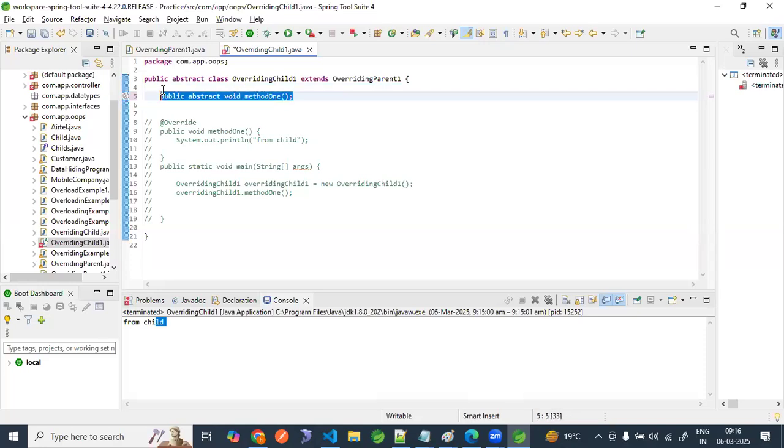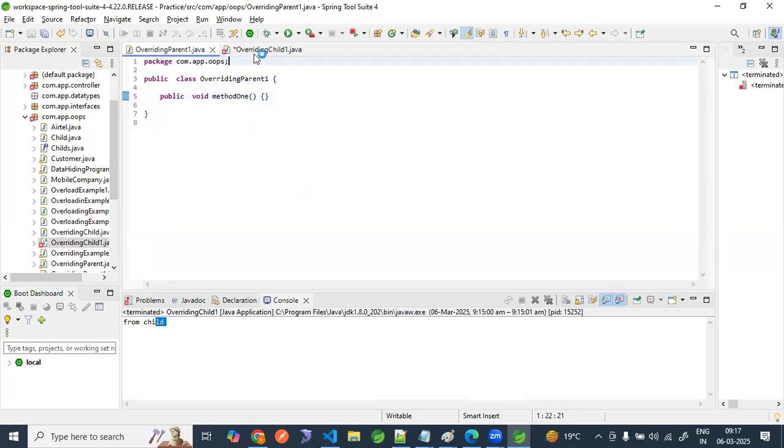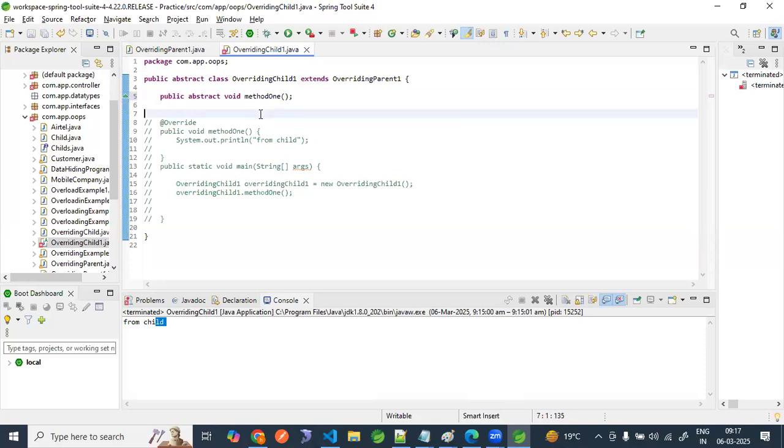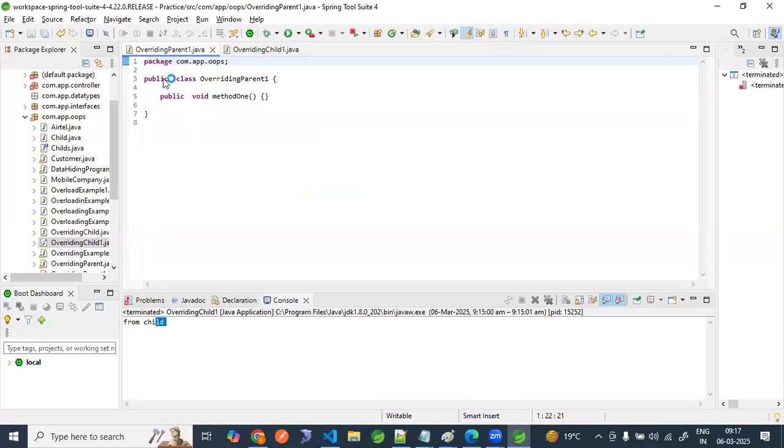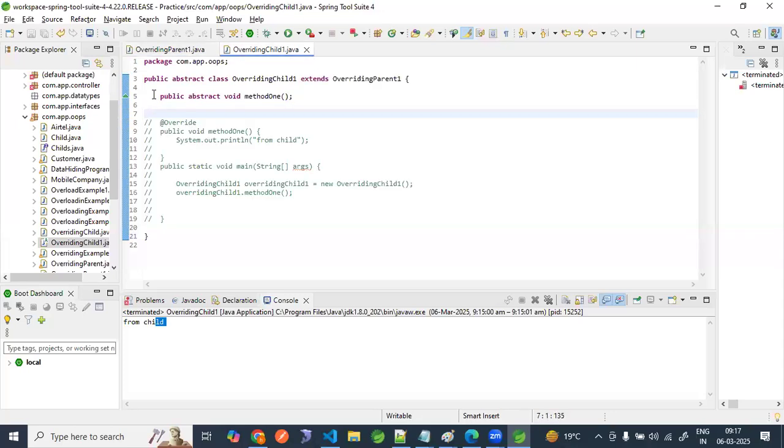Save this now, otherwise it was giving an error. So in fact, we can override a non-abstract method as an abstract. This is a non-abstract method in the parent, but in the child we are using overriding. This is an overriding example only.